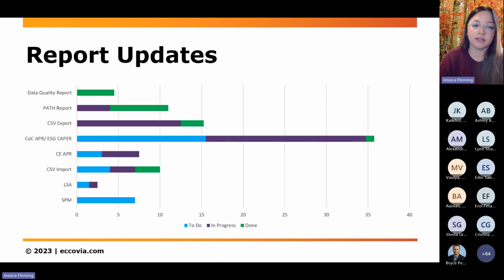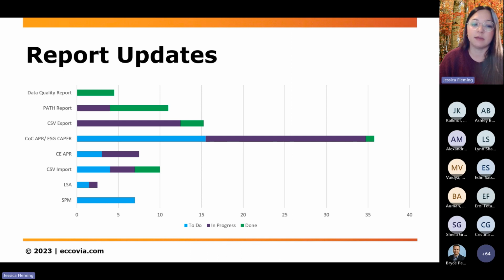Our path report, we're waiting, I believe, on 1 or 2 more items. So I believe this is going to be going out on October 5th. And the CSV export, pretty much everything is in QA and just waiting to be finally QA'd. Nothing new has come in for CSV export. So we're just trying to make sure that everything is looking as great as possible so that there's no issues. That likely is also going to go out on October 5th.